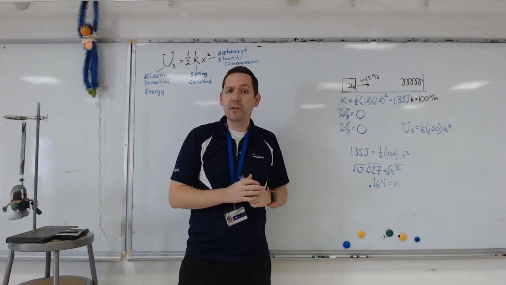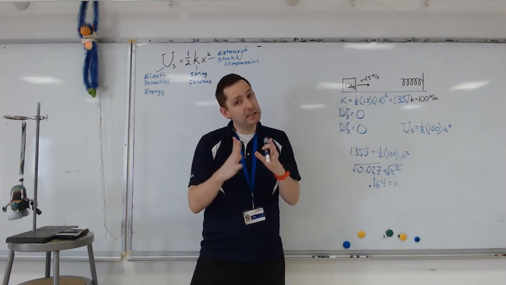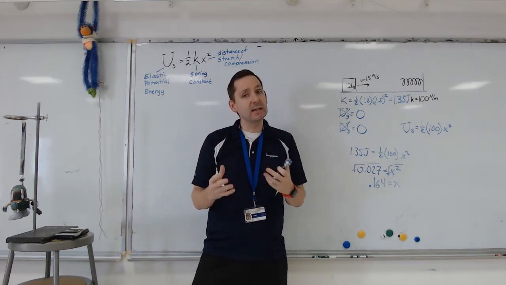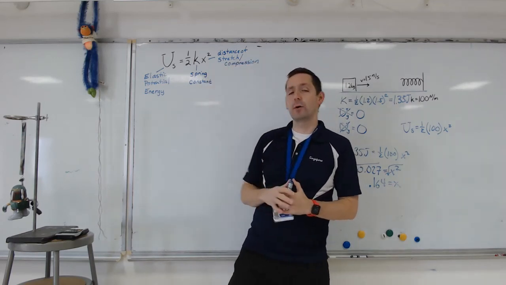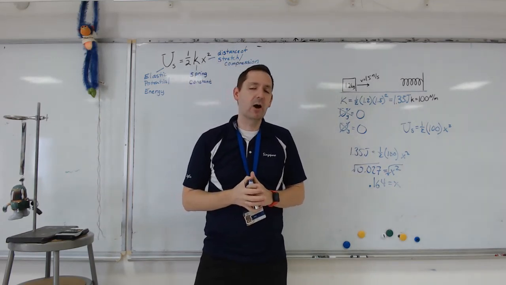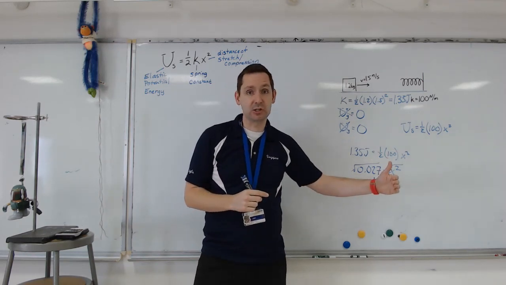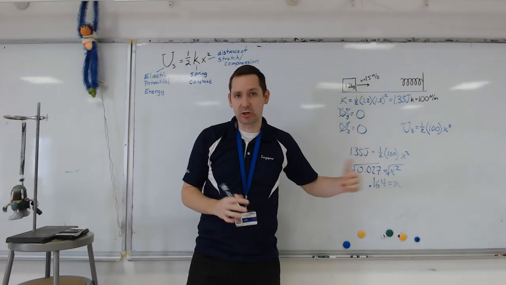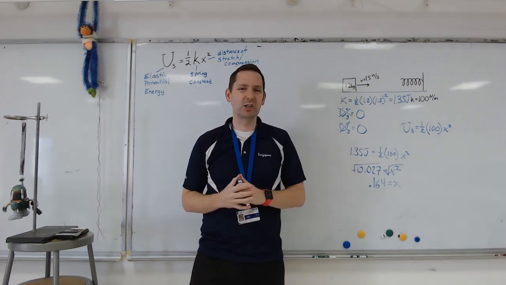All right, so hopefully that makes sense, both the idea that we can store energy in a spring by compressing it or stretching it, and secondly, that we can find out how much energy is there by using this formula, the 1/2 kx squared. Now, as we go through, we may find some questions that have elastic potential energy and gravitational potential energy together, but we'll see those as they come to us, and hopefully this introduction is helpful for you.